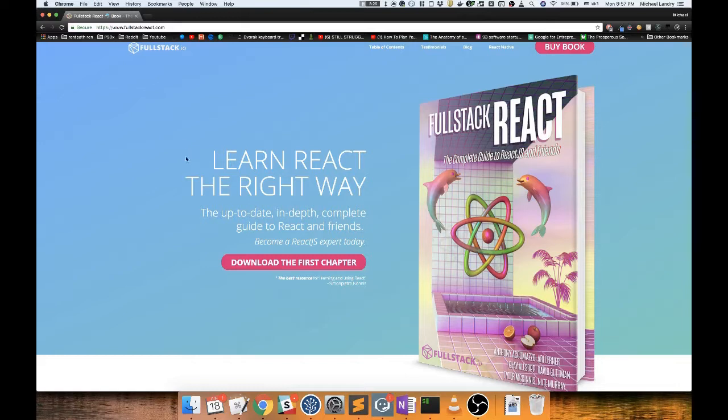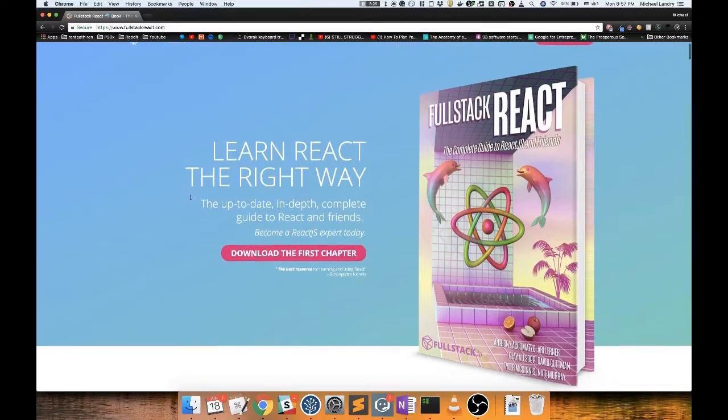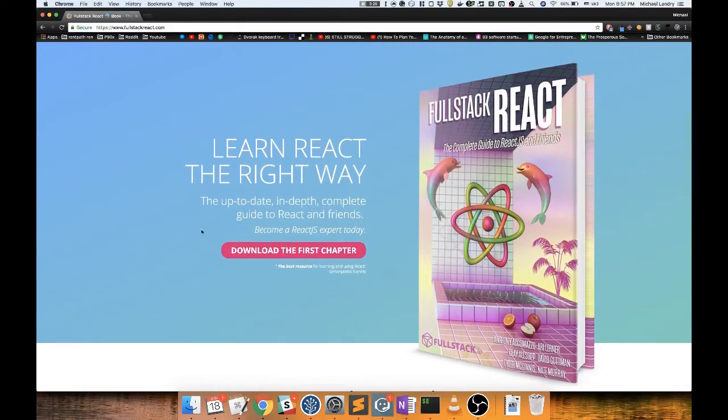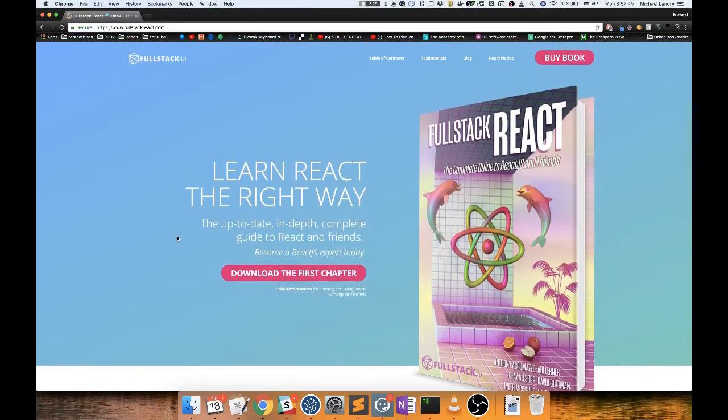What I want to do in this tutorial is cover the first chapter. As it turns out, if you visit their site, fullstackreact.com, you can actually download the first chapter for free. In addition to the first chapter, you can also download code samples that will help you learn and explore the concepts covered in the first chapter. So if you like the book, if you like this tutorial, and you want to master the React framework and do it for your own projects, then I highly recommend purchasing this book. With that done, let's get started.